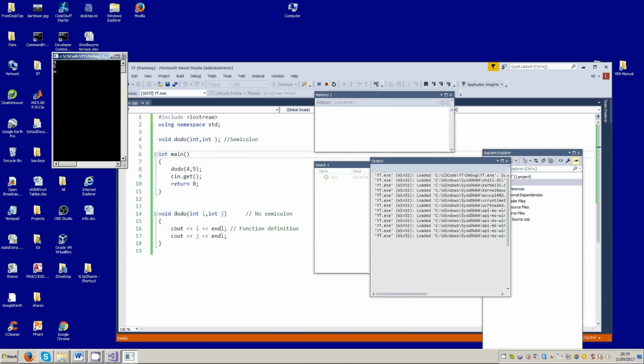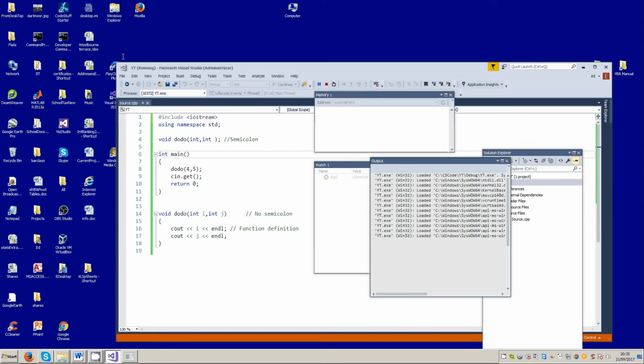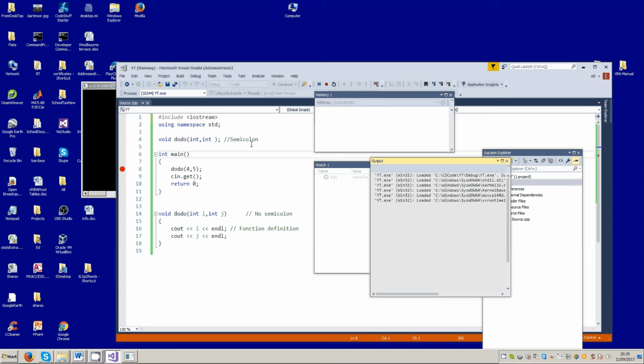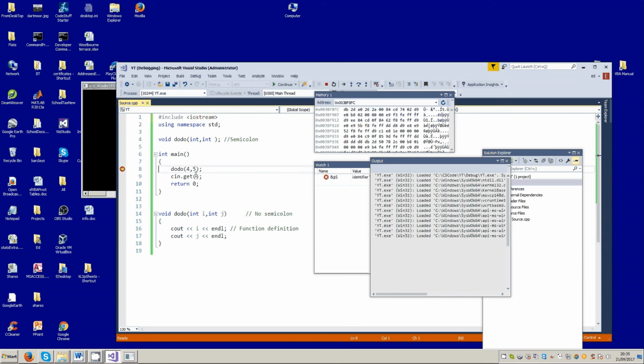4 and 5. So you can see therefore how the 4 and 5 are passed. Let me put a breakpoint and I'll show you. You can run it to there. Now the 4 and the 5, if I press F11, it jumps down to my function, this accepts the 4 and this accepts the 5, and ultimately it will print out 4 and 5.